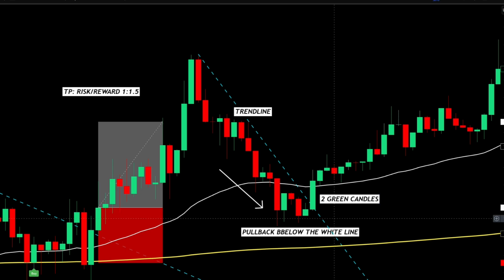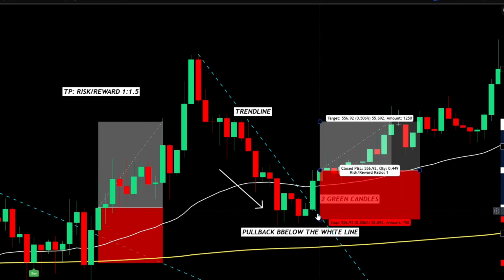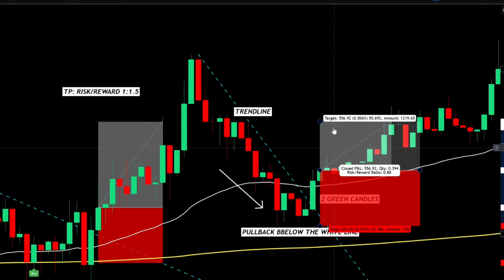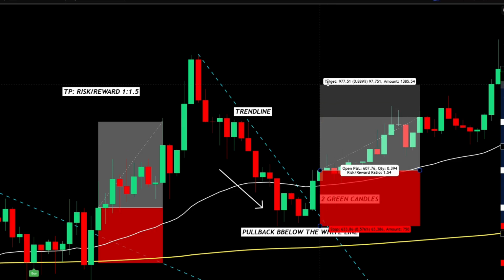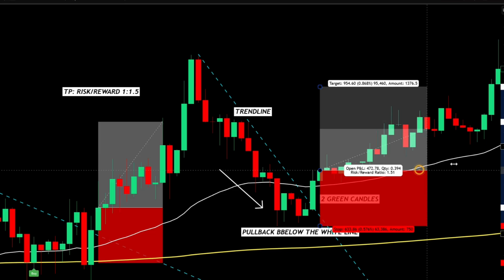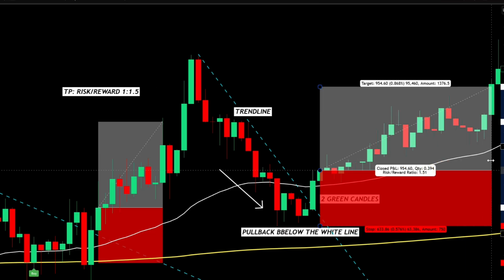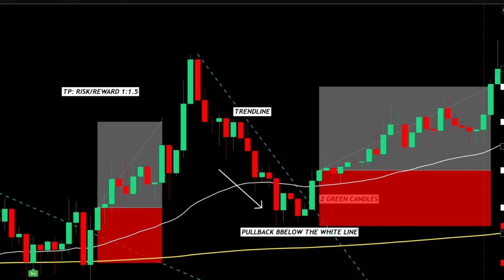Now we count. One green candle closes above, two green candles close above. That's the confirmation we need. The market is screaming at us that the rest period is over and the uptrend is starting again. We open the buy position and set our safety stop below the recent swing low structure, with a target of 1.5 ratio. You can see how the price explodes upward shortly after because we waited for the right moment. The profit magnet line keeps us safe while the market is deciding what to do.